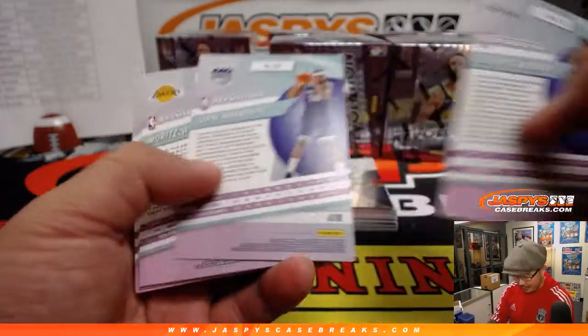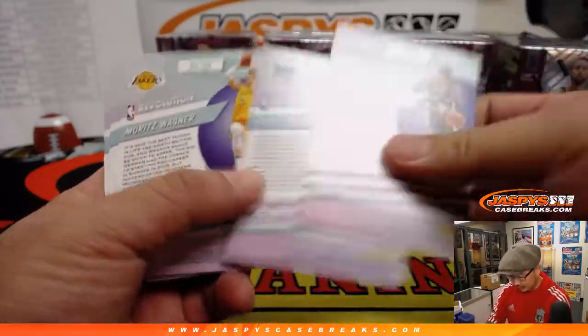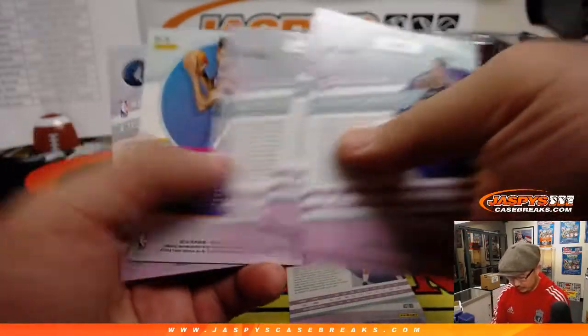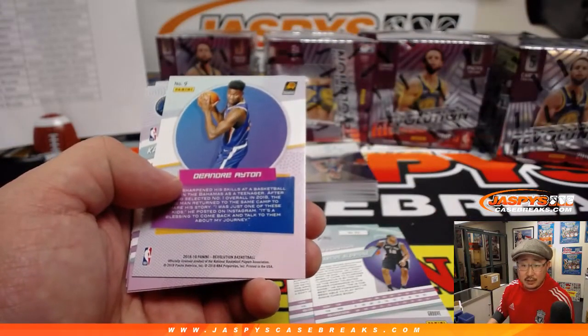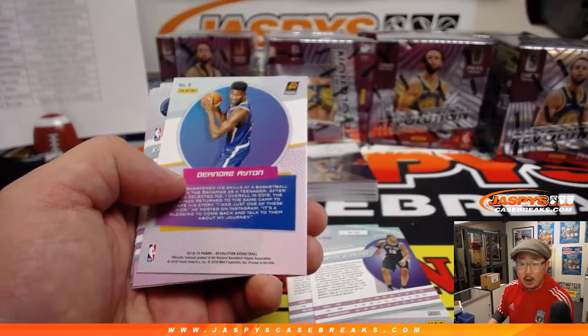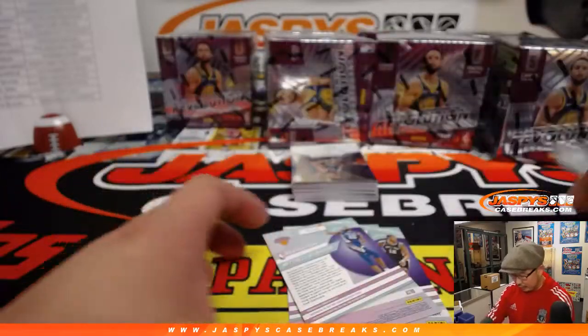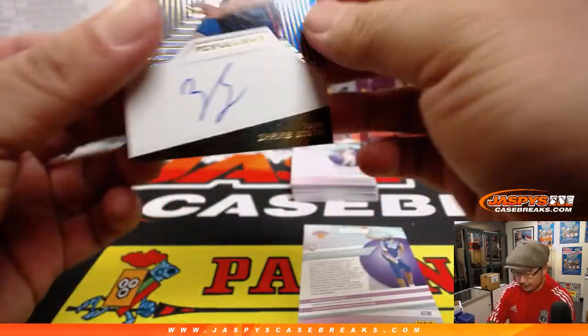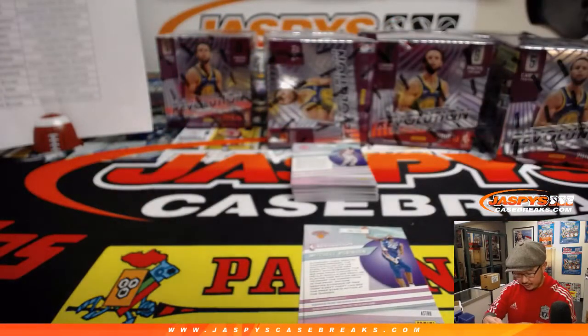We're going to start going backwards first just because we're going to keep track of all these parallels. And I think everything actually ships in this. Yeah, all cards ship in this just because there's so many crazy variations, and I'm sure there'll be stuff that I miss too. So, now, not every box has an autograph, but this one does. Zaire Smith for the Sixers. That'll be for John Samuelson. John on the board early.